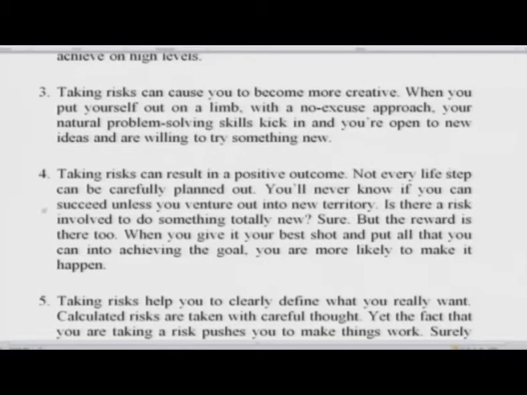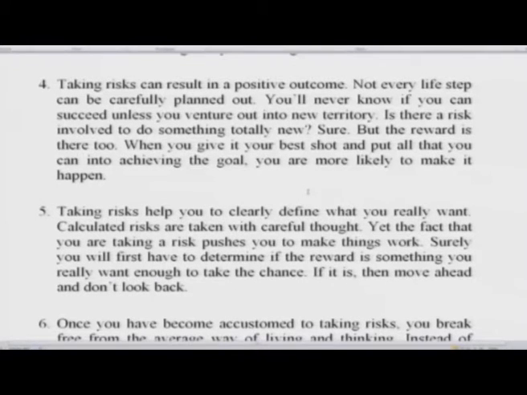Not every life step can be carefully planned out. You will never know if you can succeed unless you venture out into new territory. Is there a risk involved to do something totally new? Sure, but the reward is there too. When you give it your best shot and put all that you can into achieving the goal, you are more likely to make it happen.